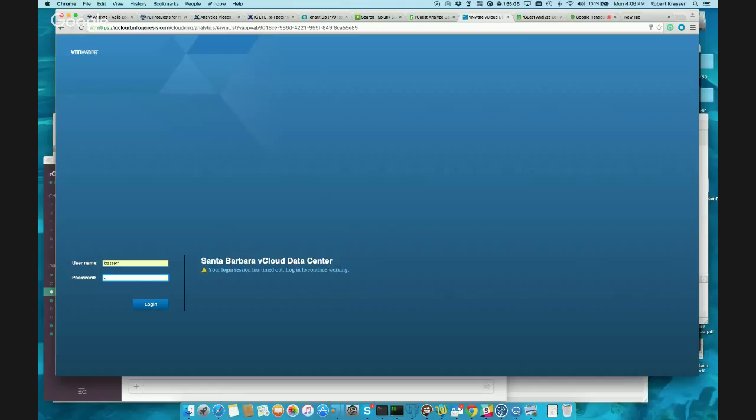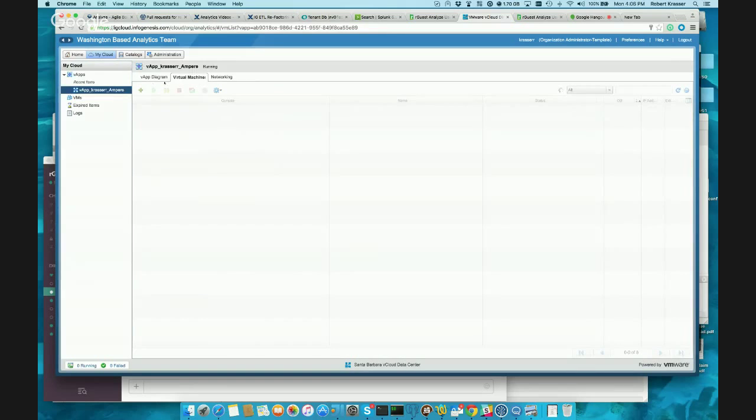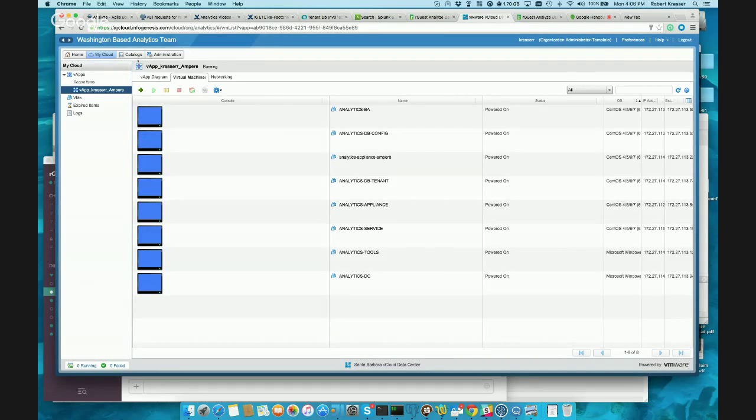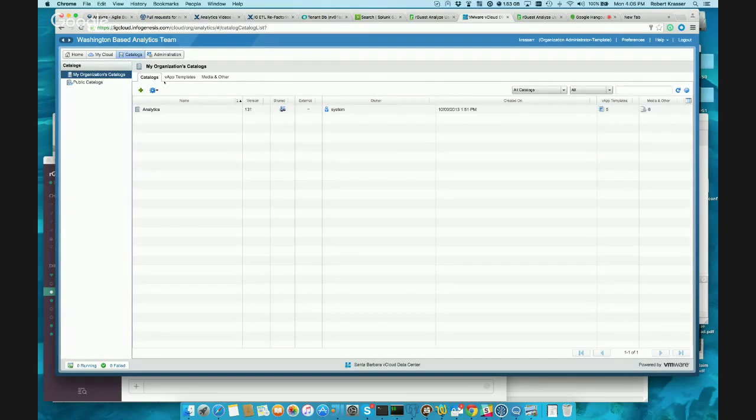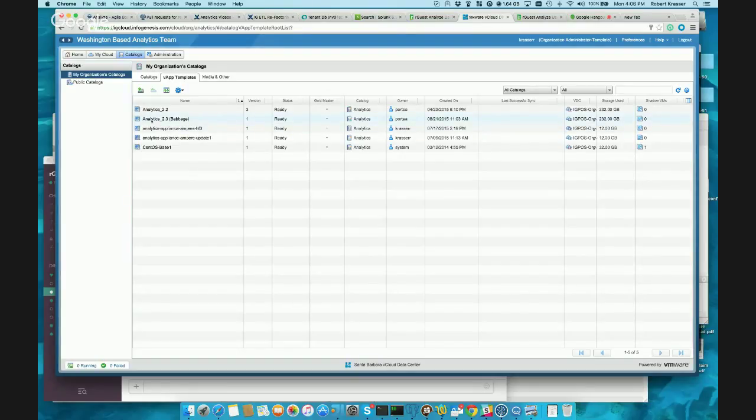I'm not looking at your screen right now. In the Catalogs tab, there are vApp templates, and I believe it's the Analytics 2.3 Babbage one that you want.